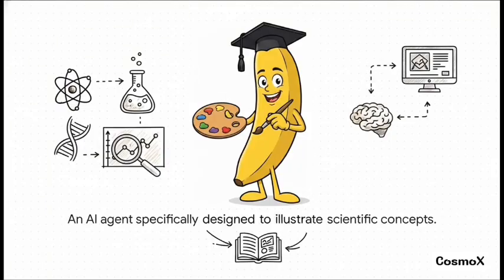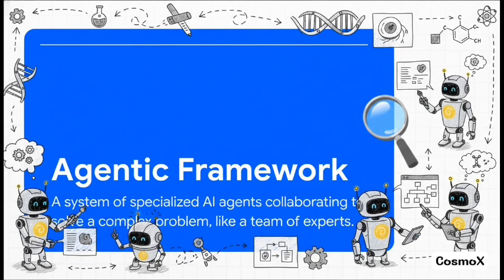This is an AI that's been specifically designed to be a scientist's own personal artist. It's ready to take all that complex stuff, methods, data, you name it, and just turn it into these clean, professional diagrams. Now, the tech behind Paper Banana is really what makes it so cool. This isn't just one single giant AI doing everything. Nope, it's what's called an agentic framework. The easiest way to think about it is like a whole team of specialized AIs, all collaborating. Each one has a very specific job, and they all work together to make the final illustration.